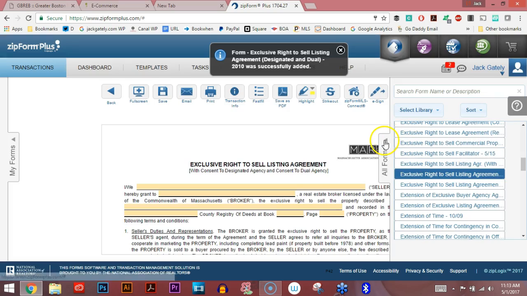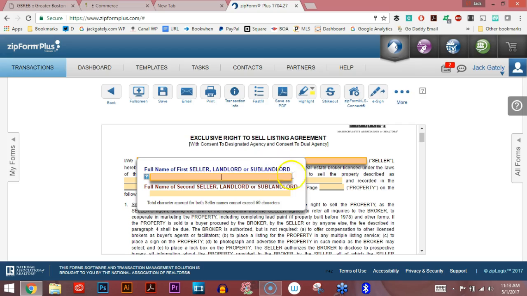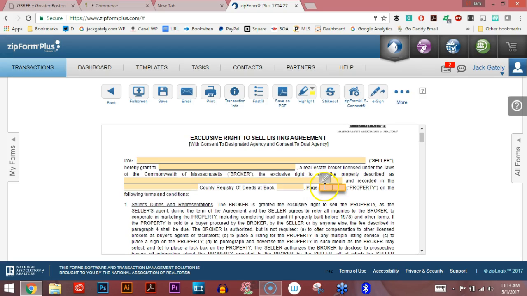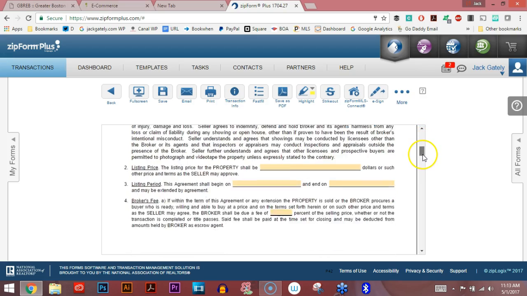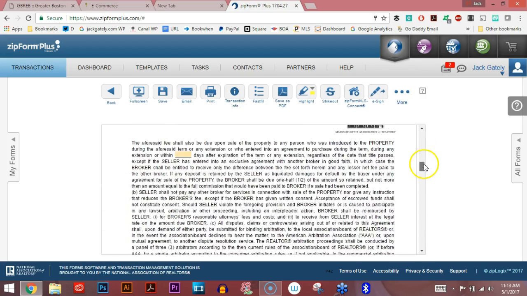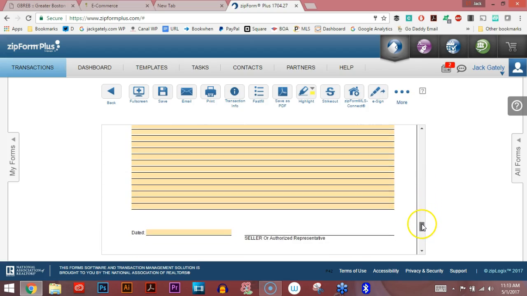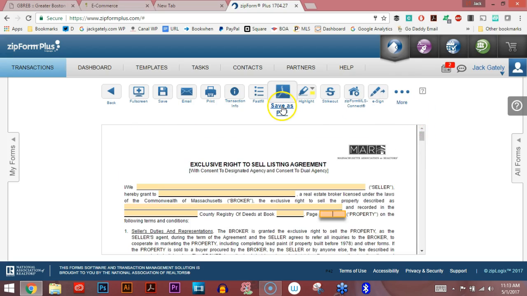You click that. If you're going over to a listing appointment, it'd be very helpful to have one of these things. And then you fill it in. To fill it in, you just click the field and you write the name of the seller, write the property address, write the book and page number. Real easy. You fill in the commission rates, the listing period, the price. It's possible that you might be able to fill in all of this, like if you're at your office with your client right then and there. But it's also possible, and there's all sorts of different situations, where you might want to take a blank listing agreement to an appointment because you really don't know how the details are going to work out.